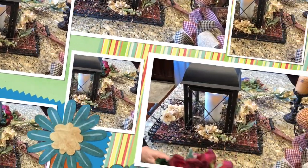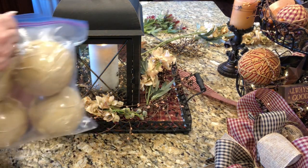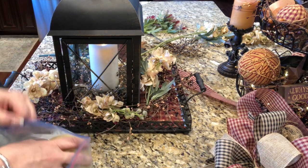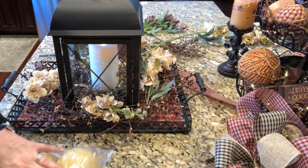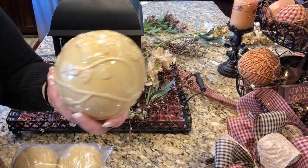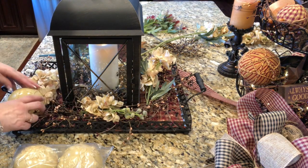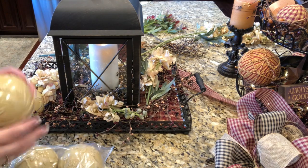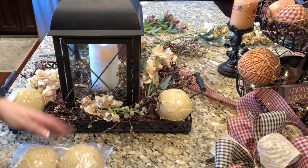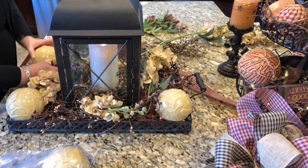Wait a minute, first of all, I wanna do something that I do with all of my lantern centerpieces. I don't know where I came up with this, but these are those spheres that you can find at Hobby Lobby. And these are just kind of burlap-y colored spheres. And I'm going to put one in each corner to quote unquote anchor my corners. I don't know why I do it. It just makes me happy. It makes my eyes happy to fill in the corners.